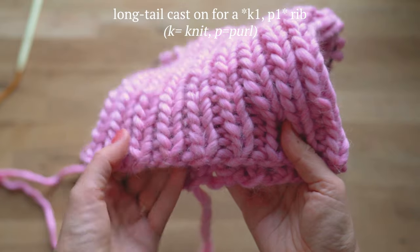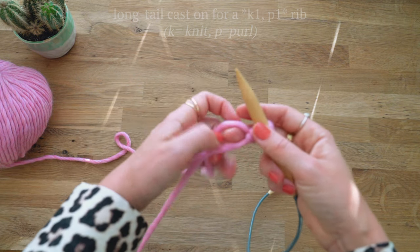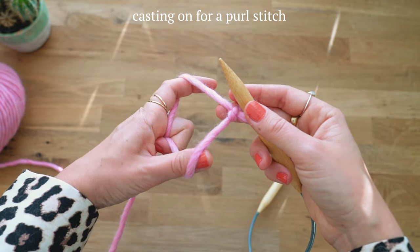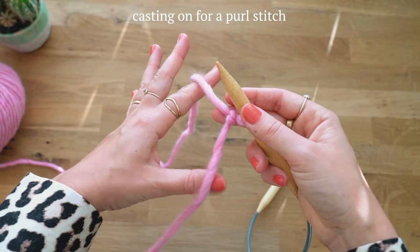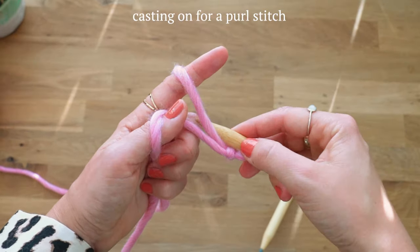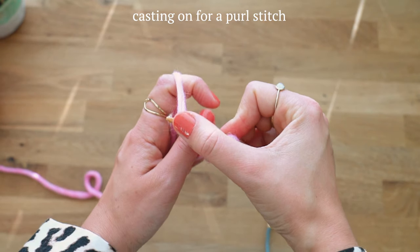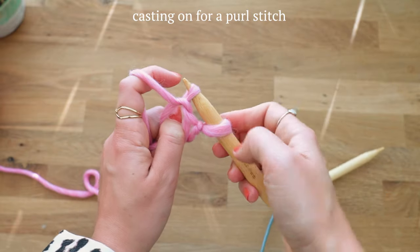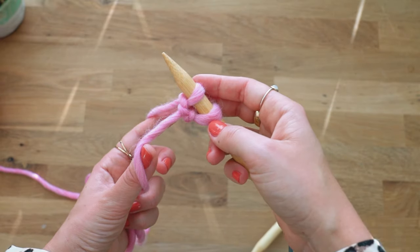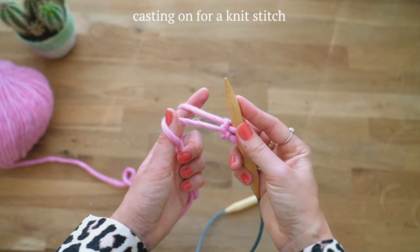Our first stitches are going to be in rib knit, so we're going to knit one, purl one. I want to make sure that the edge starts correctly — knit one, purl one. So the first one is a knit stitch and the second is a purl stitch. I'm holding the two strands of yarn here, squeezing them, then putting my index finger and thumb in position. For the purl, go under this yarn, go through here, wrap around yarn, use your thumb to push it back through, then tighten using both fingers.